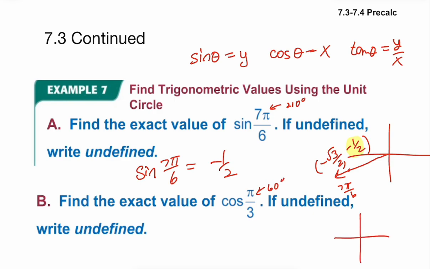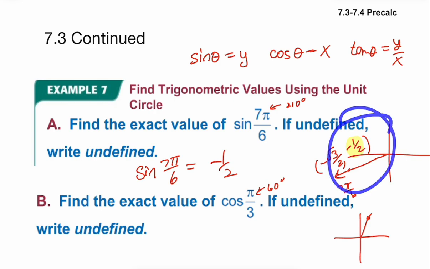So again, knowing your unit circle, having a picture of it in your camera roll, good idea, because we're going to be using it again and again. The paper copy that we made last week, that's a good thing you can have on hand to look at. But hopefully eventually you'll just have them memorized. 60 degrees is about here.